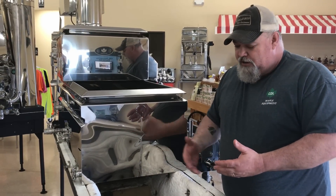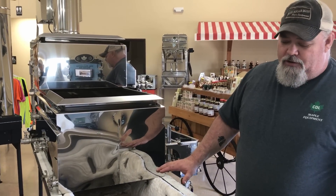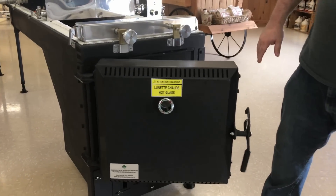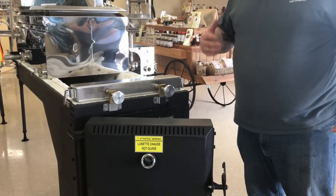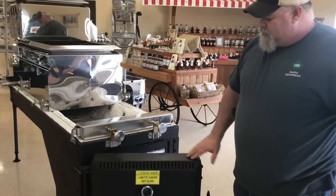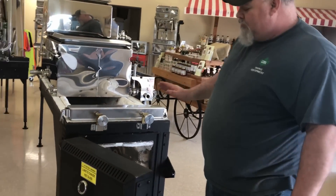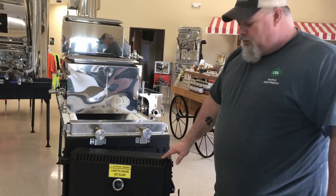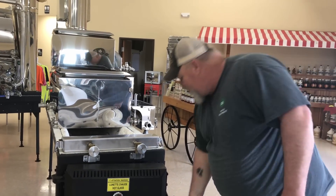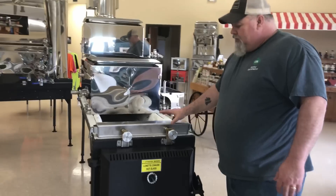This machine pulls air through the pans, so it's much easier to control the boil. If you open your door on a forced-air machine, you'd have smoke, ash, and flame come out. With ours, once you're set up and running with your damper where you like it, you can leave the door open and it just draws the ash, flame, and heat away from you. Once you're running you never touch the blower, so you don't have to worry about somebody forgetting to turn the blower on or off — it's a very simple machine to run.